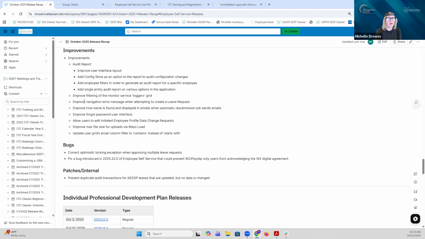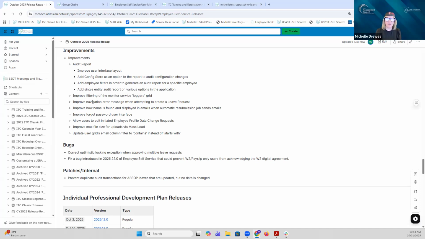This next one here, improving the navigation error message when attempting to create a leave request. We received a couple tickets on this, where someone's going in to create a leave request and they get this navigation error message pop up, but it really doesn't explain why.